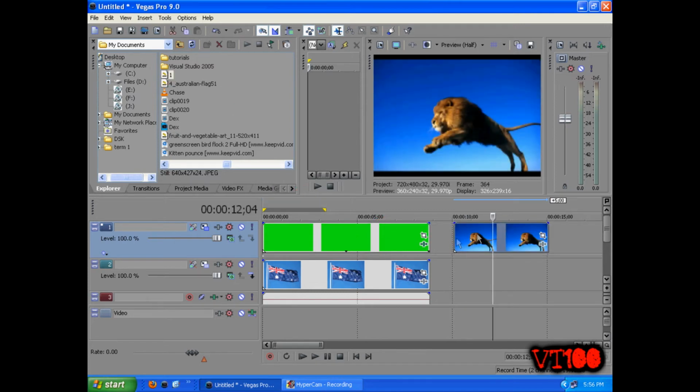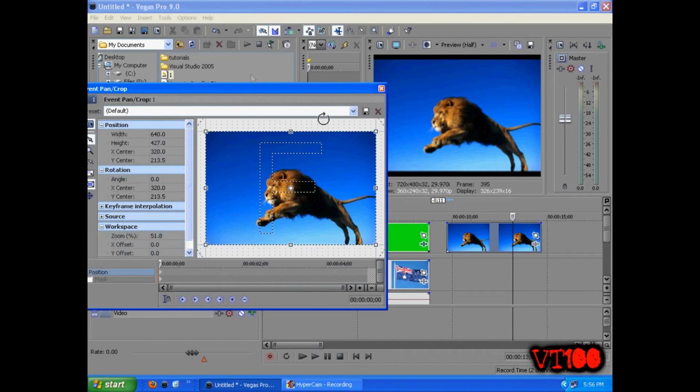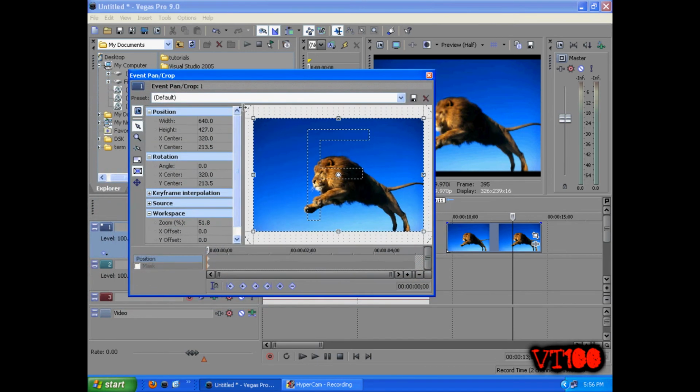So for this I've got a picture of a lion. You could chroma key this because the sky is a blue. You could, but there is a second way to create a mask, and that is back in the event pan crop menu. You'll notice that there were 2 timelines down here, position, and one under it, mask.